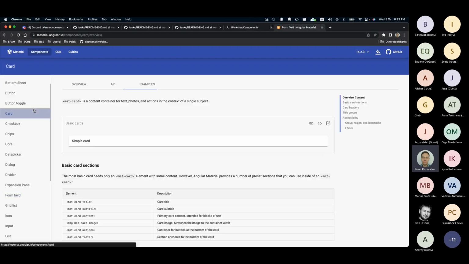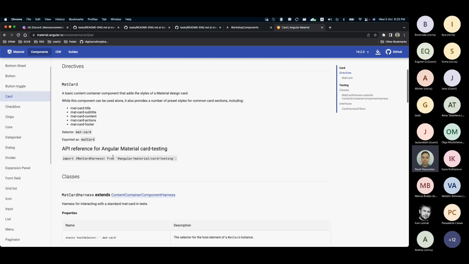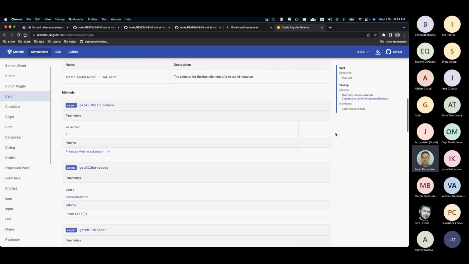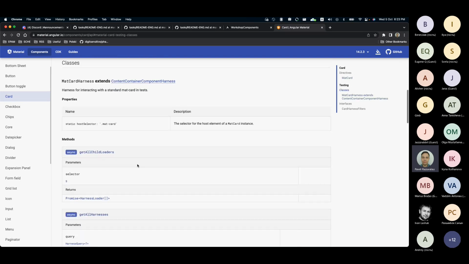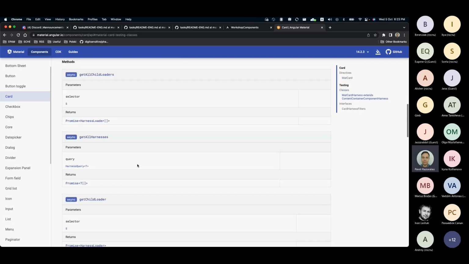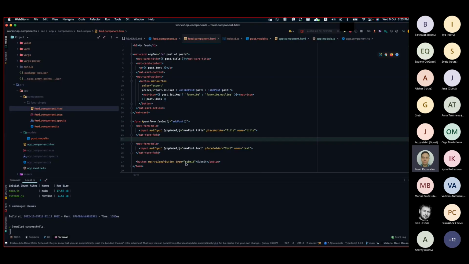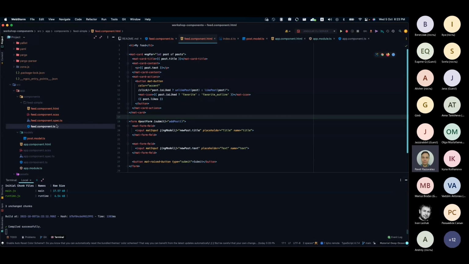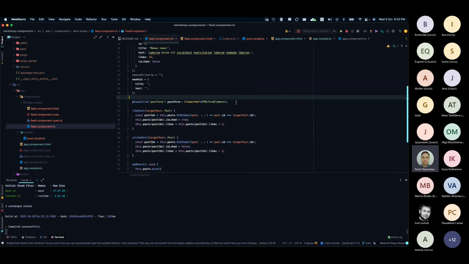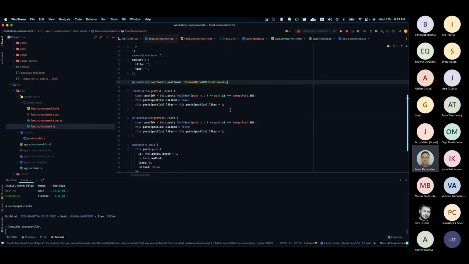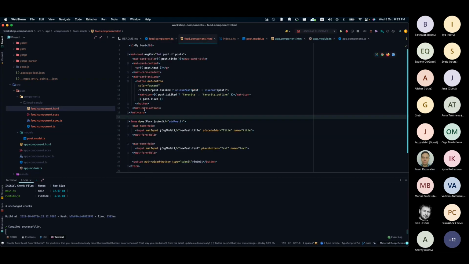Okay, let's see. We have the API. API also consists of class description. Okay, what do we have? We have some sort of methods. Okay, we don't need to have a fully working example, but to demonstrate how it actually works, we can refer to the mat card component.